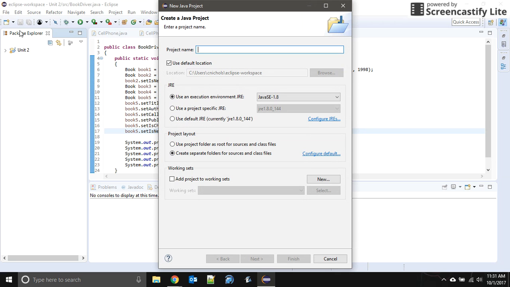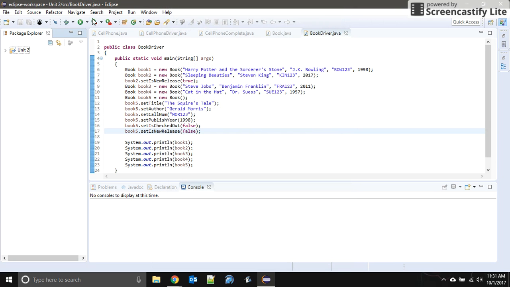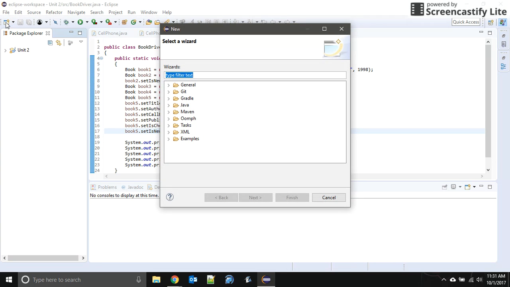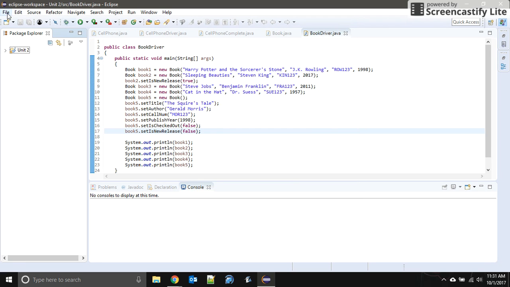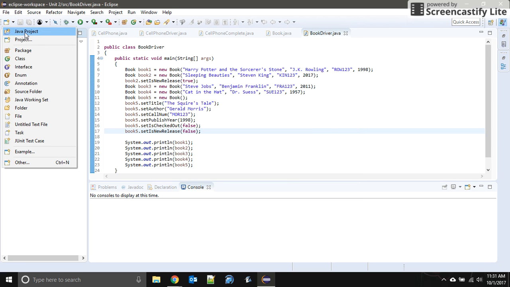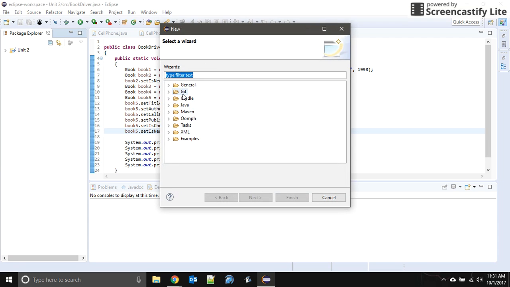So if we have that, if you click, and I'll show you, we can name the file here. If you just click on the actual button itself, it says, what would you like to create? Go into Java, I believe. No, it might be under general, actually. Ooh, that's a good question. I believe it would be under Java then. And, well, you know what? I'm going to have to look at that myself real quick. But so I suggest, if we are going to add something, that you go here, you try to add a Java project. You know what? I'm going to figure this out right now.